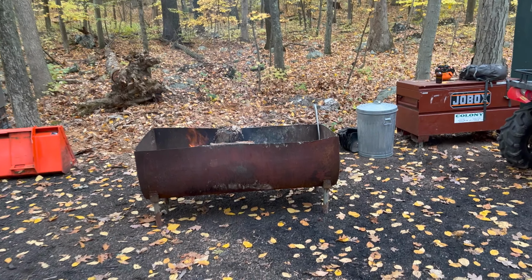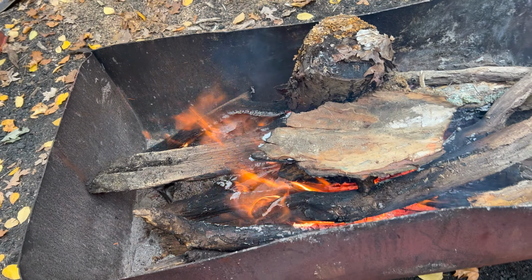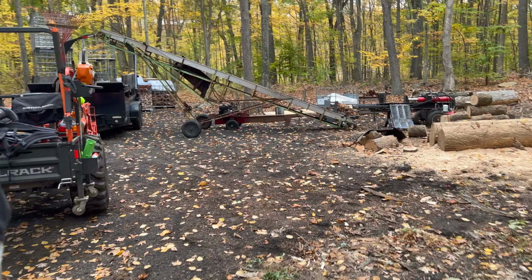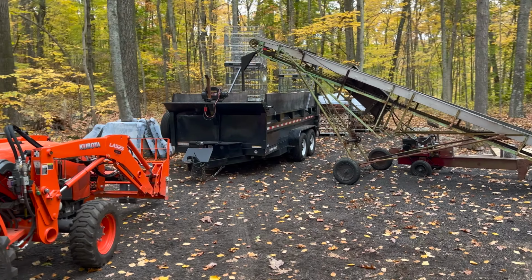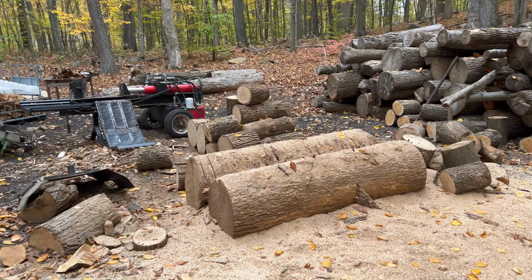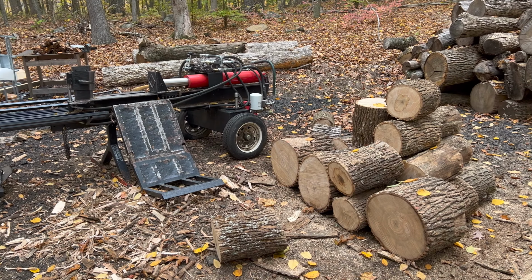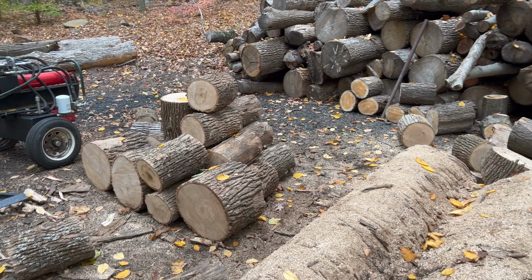Okay, guys, we got a little fire going here in the oil drum fire barrel thing. Justin is here, wardrobe change, but we have gotten the dump trailer aligned back underneath the conveyor. And basically what we got here is some ash rounds that were still cut up from when Chris and I did that splitting session in, I think, the last video. So we're just going to split these up quick.